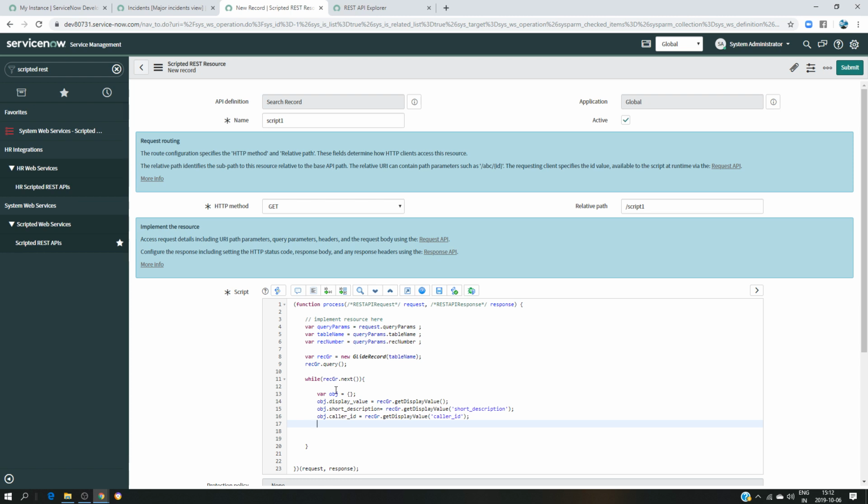And what I'm going to do, I'm going to put an if condition. In that if condition, I'm going to compare the value that I have in the record number, to the value that I have in the display value. Okay, object.display.